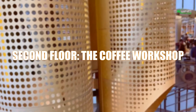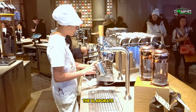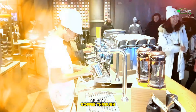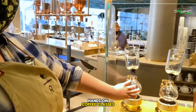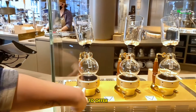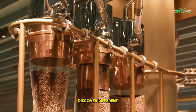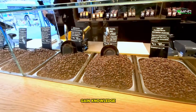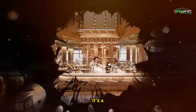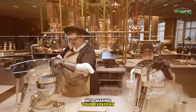Second Floor — The Coffee Workshop. Go to the second floor if you've ever wondered about the elaborate procedure that goes into making your morning cup of coffee. Through hands-on coffee classes, this floor aims to educate coffee lovers. The workshops have plenty to offer everyone, regardless of level of expertise in espresso. Discover different brewing methods, gain knowledge about the coffee bean-to-cup journey, and even participate in tasting sessions to hone your palate. It's a practical experience that helps you comprehend the skill that goes into making your everyday drink.